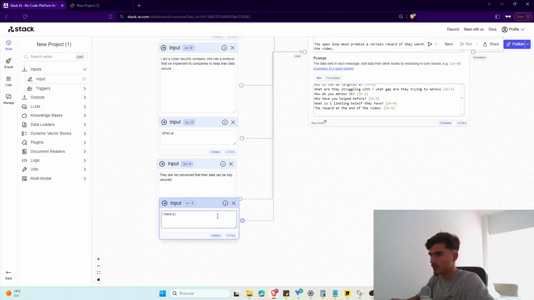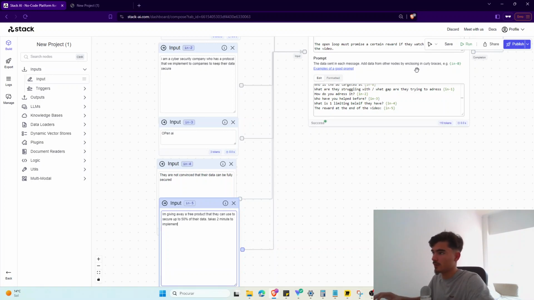I have a product, a free product. I'm giving away a free product that they can use to secure up to 50% of their data. Takes 2 minutes to implement.